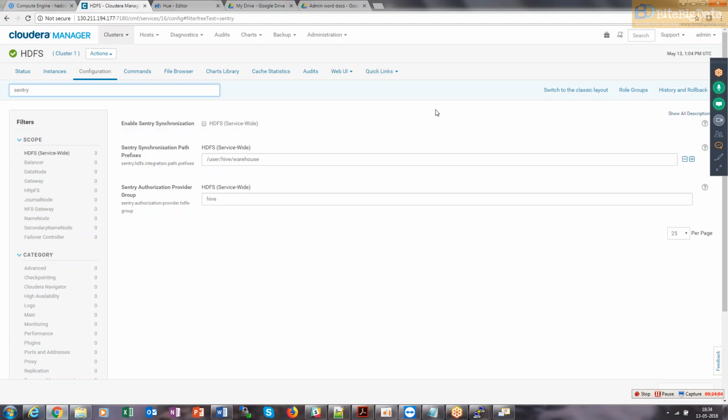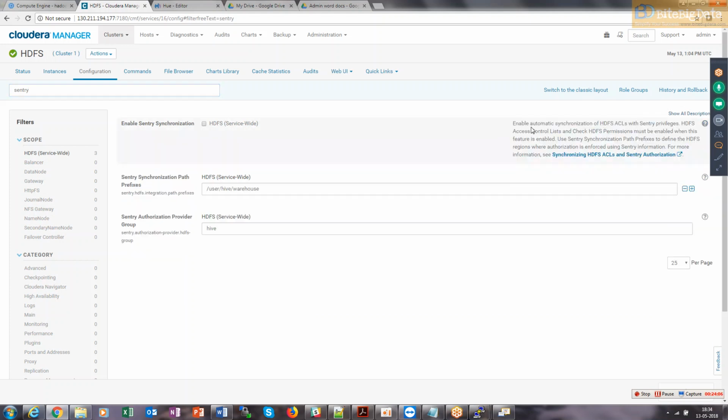So this is the property, enable automatic synchronization of HDFS ACLs. Once you do that, we should not go to the backend and do the HDFS ACLs manually. Let Sentry handle everything that comes from the front end using Hive or roles and all the things that we do through Sentry. Let it do the ACLs on the HDFS level.